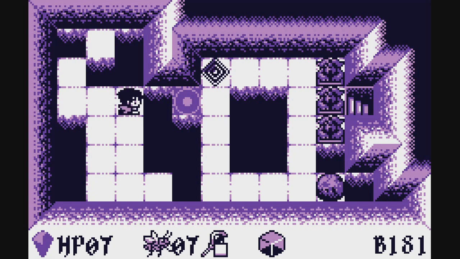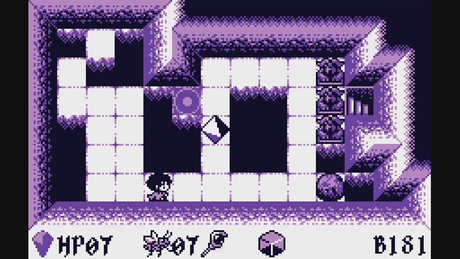How is he going to die? I need him to cross that a second time. I can't have him cross that a second time. So I need to pick that up. Okay, so I figured it out. Bait him.